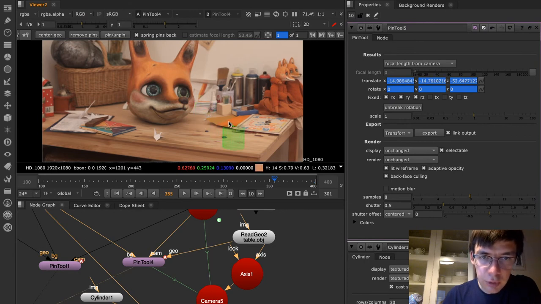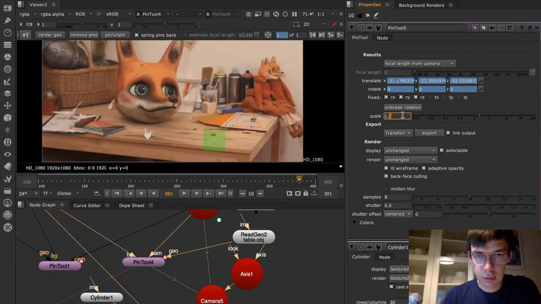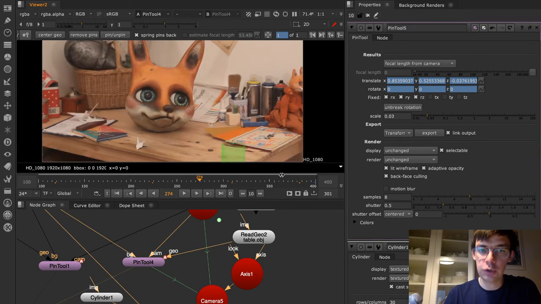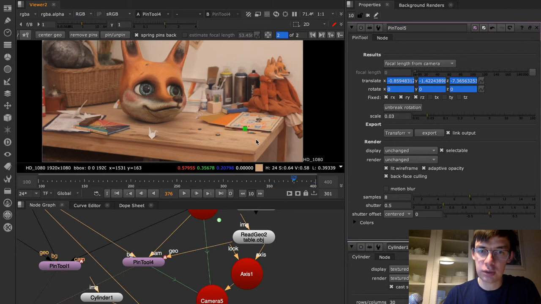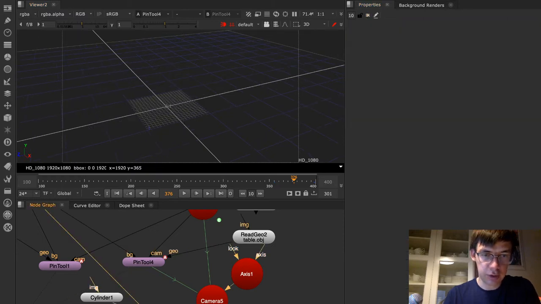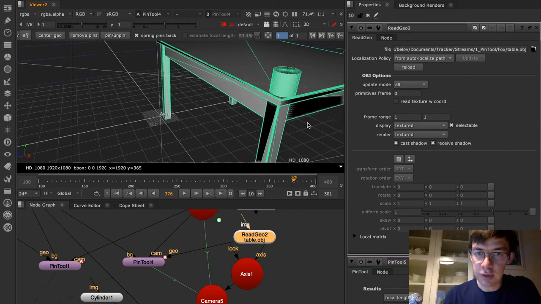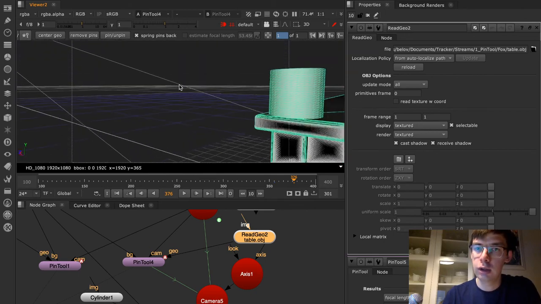Let's delete it. For example, let's put it here somewhere. Okay. For example, here. And again, let's fix the scale. Oh, seems it should be something like this. And I placed it. And when I drag now pins, it always has right rotations because I fixed them. And if I switch to 3D now and open this pin tool and the original table, you might notice that the object is exactly on its place.